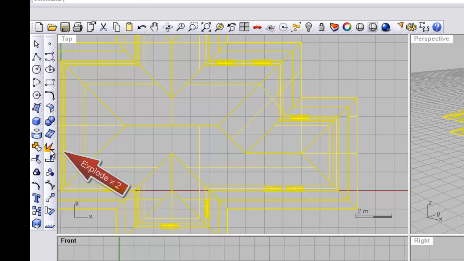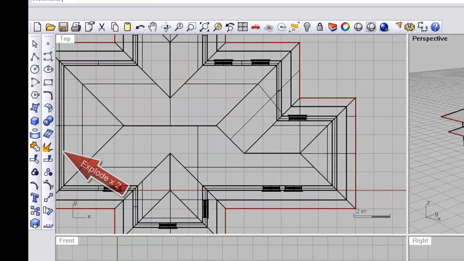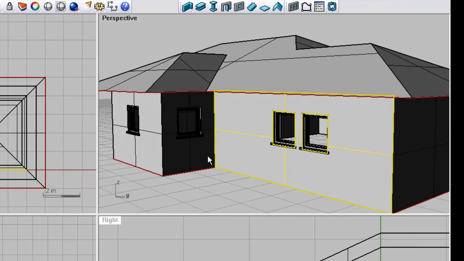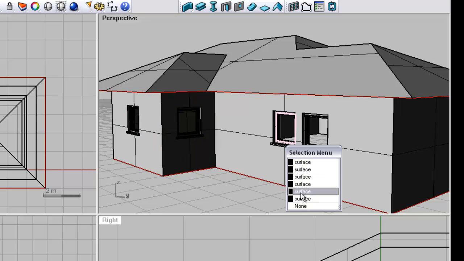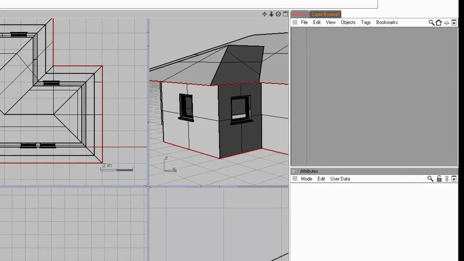What they suggested is you select all of the VisualARQ elements, press explode twice, and that converts all of the blocks and instances that make up the VisualARQ elements into Rhino elements. So the geometry is now being converted to a Rhino form.